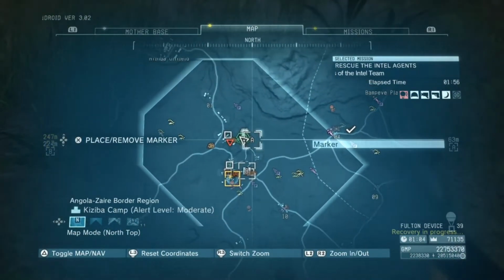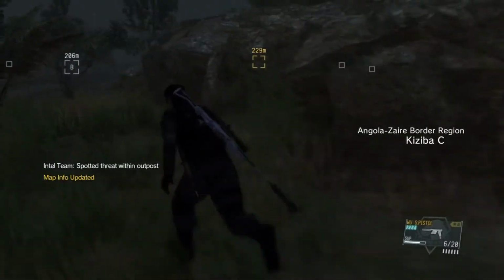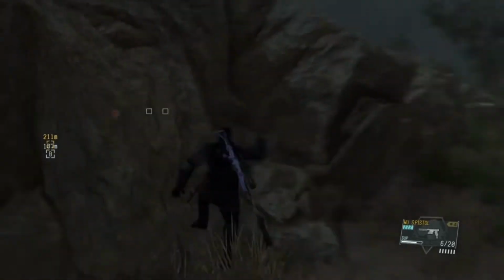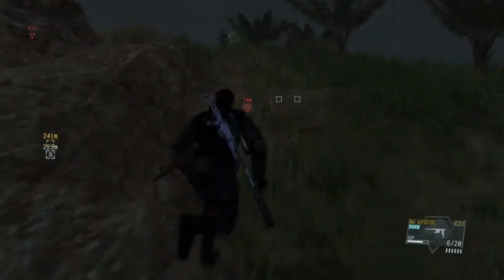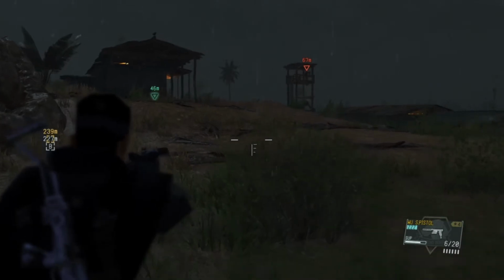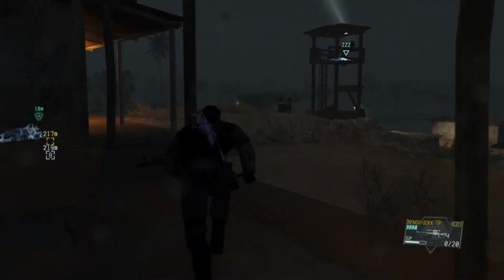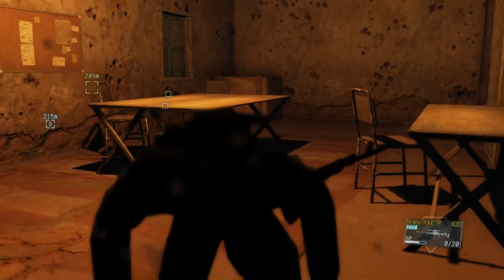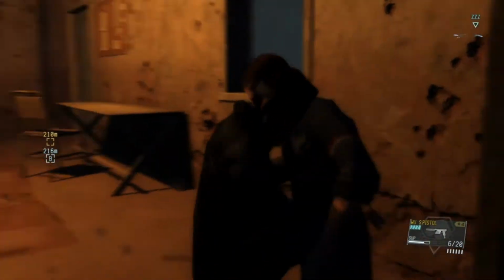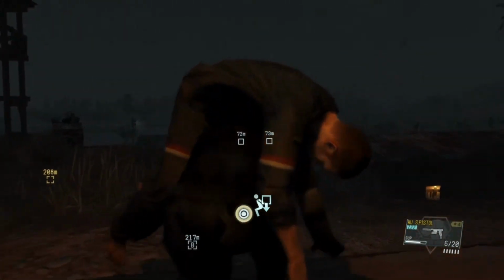So get rid of this marker. I just put the marker there to show where to go first to get the first prisoner rescued. So now it's on to rescuing the second prisoner. Although this is not the prisoner that will end the mission, this is an optional prisoner. So it's good to rescue him too.